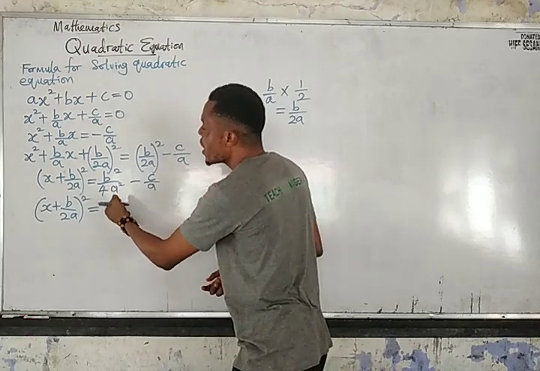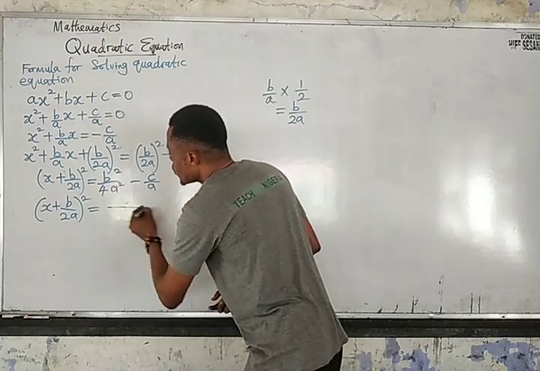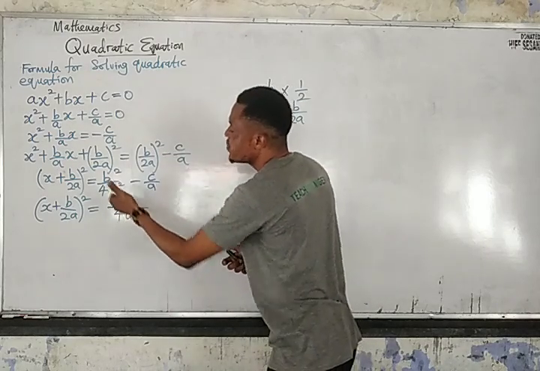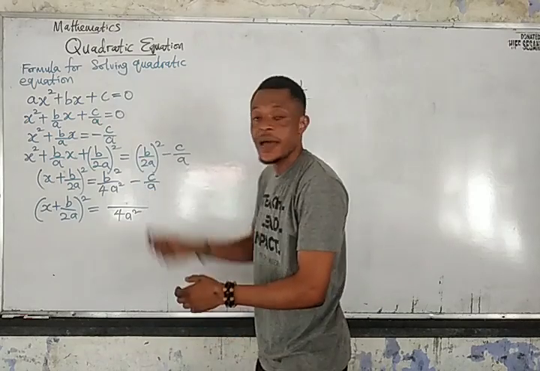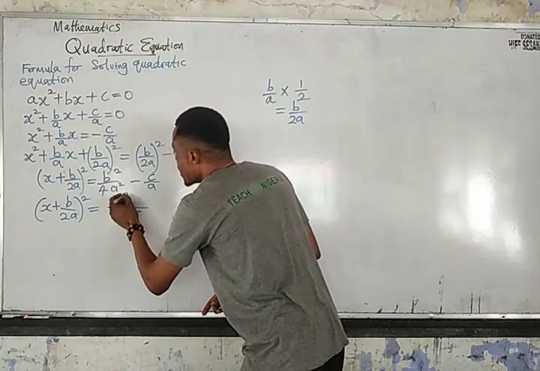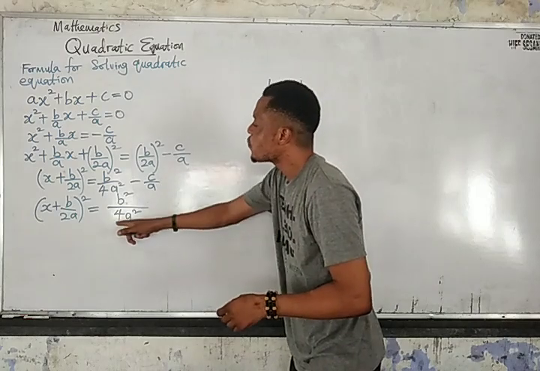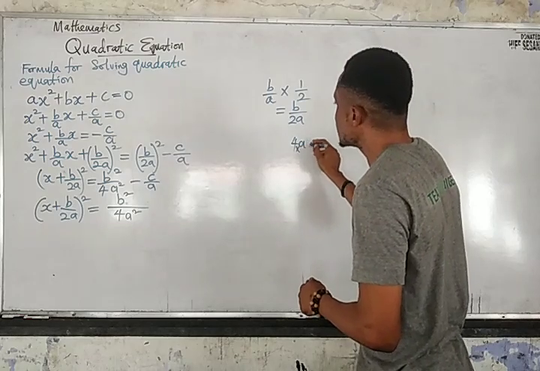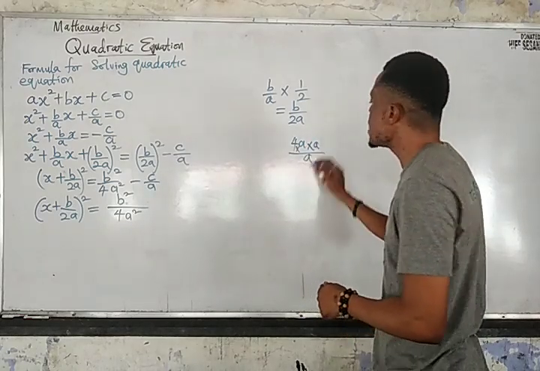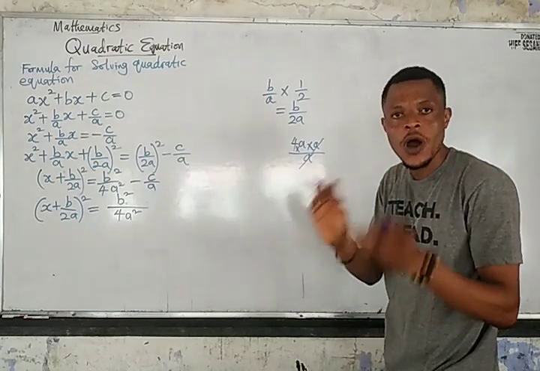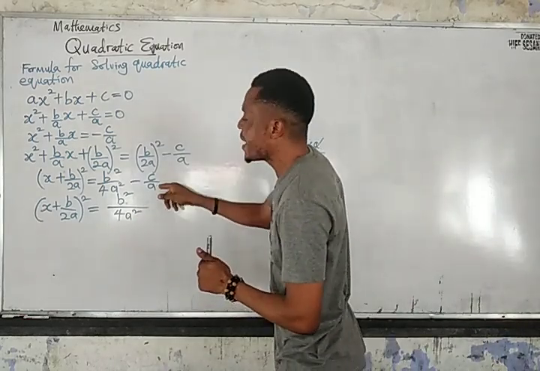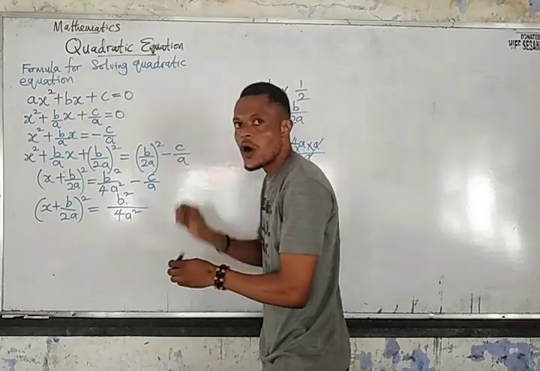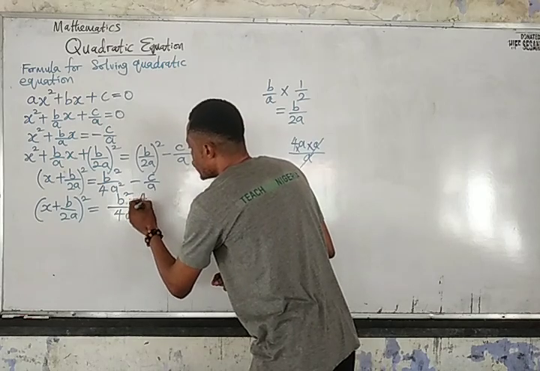to give us the LCM of 4a squared and a, which will be 4a squared. Now, 4a squared divided by 4a squared will be 1. 1 multiplied by b squared, we still have our b squared intact. As for this, 4a squared divided by a, it's like having 4 times a times a, everything divided by a. a will cancel a, you will be left with 4a. So 4a squared divided by a will give us 4a. The 4a multiplied by c will give us 4ac. We have minus 4ac.